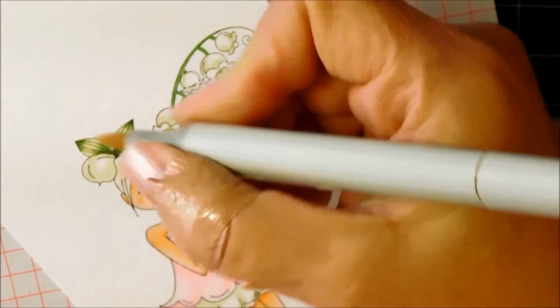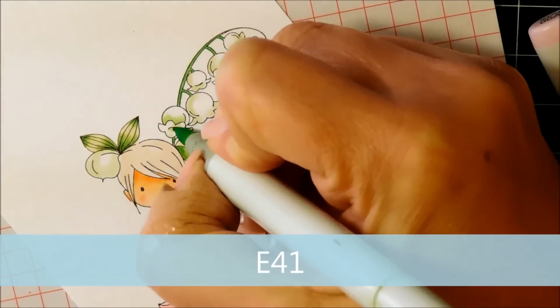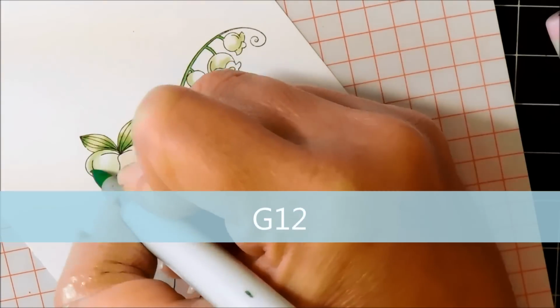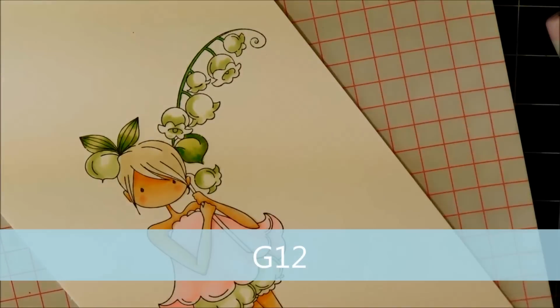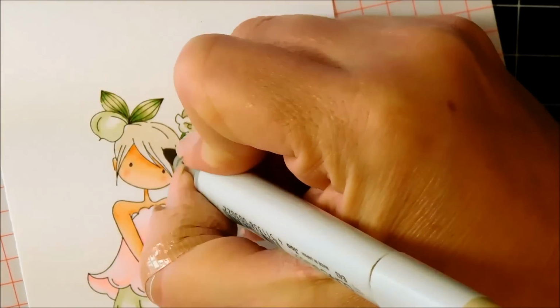And then I am going to go onto the hair. This is E41, just adding a light shade of that. Then I did take a darker green marker and add a little bit more depth to the flowers because I felt they weren't popping enough.